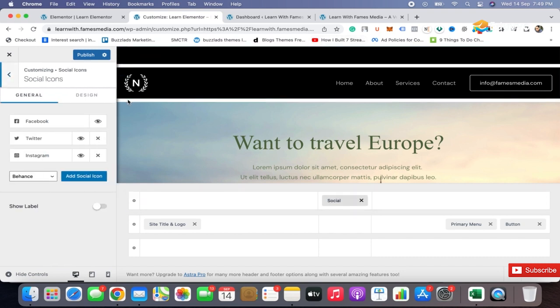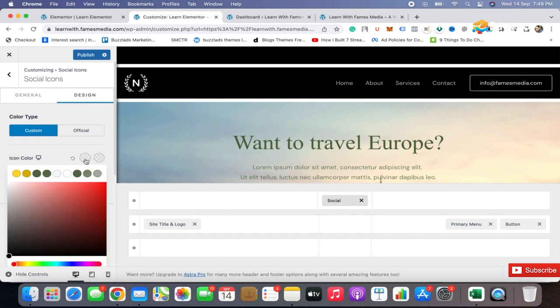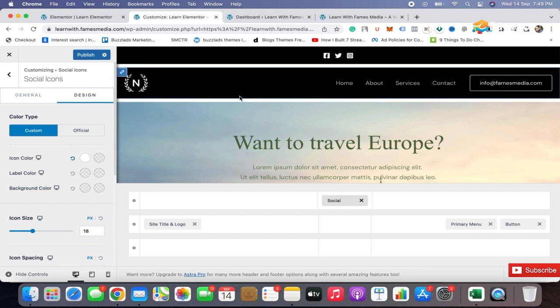Then you can change the color of the logos of your social media icons by clicking onto the design part. What I have already done over here is click onto the pencil sign of the social media icons, and then I clicked onto this design part here. Then I'm just going to change the color. So this is how it is going to look. Once you're satisfied with all of your designing for the header, you can move on. So now how do we actually create a menu here?